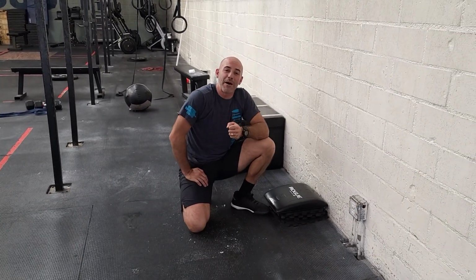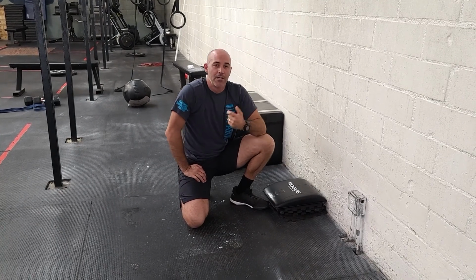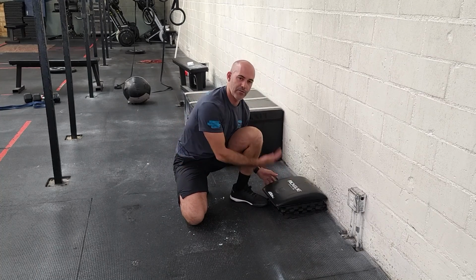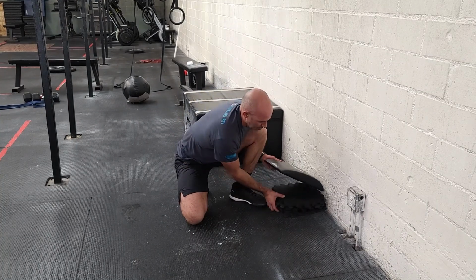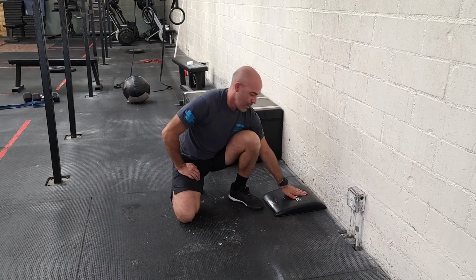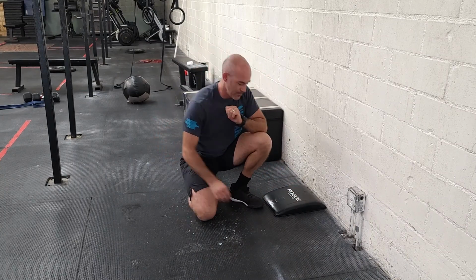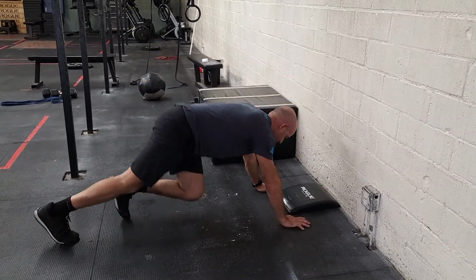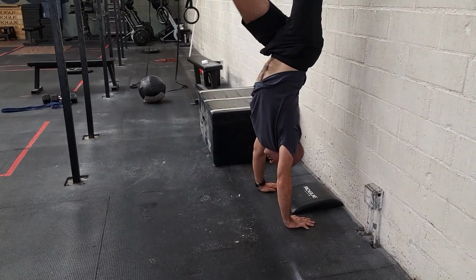But maybe you're curious about the kipping handstand push-up. So the kipping handstand push-up, same thing. You can do this with varying ranges of motion. I'm going to drop it down to the normal range using just an ab mat. So let me show you the sequence. Same exact at the beginning. I kick up.